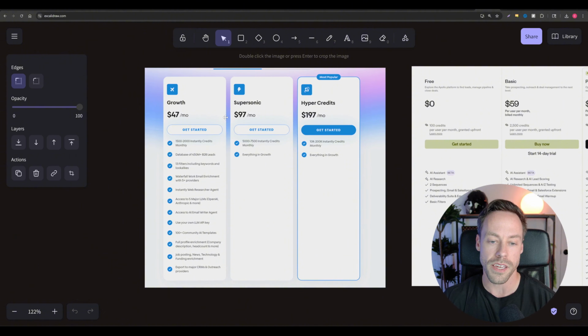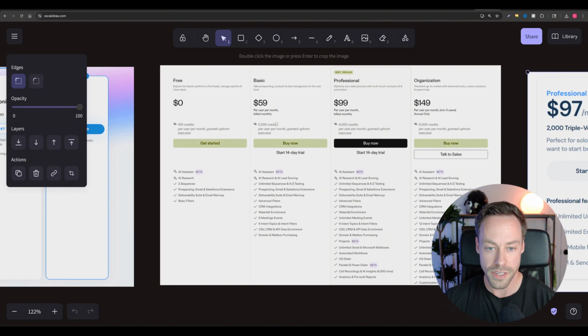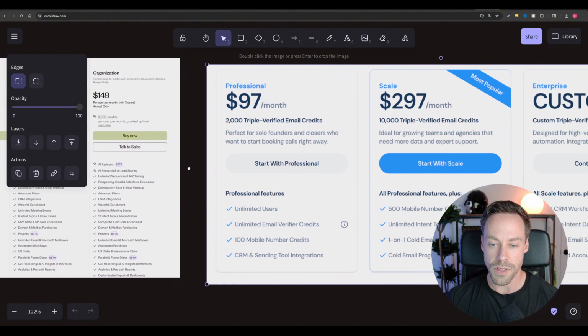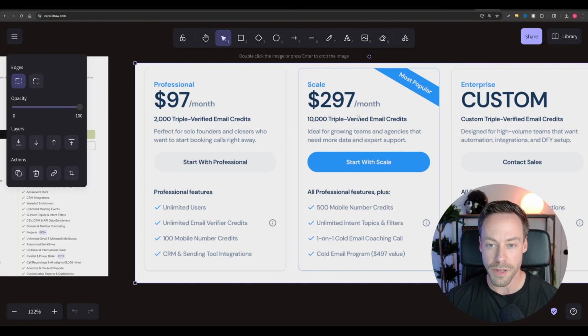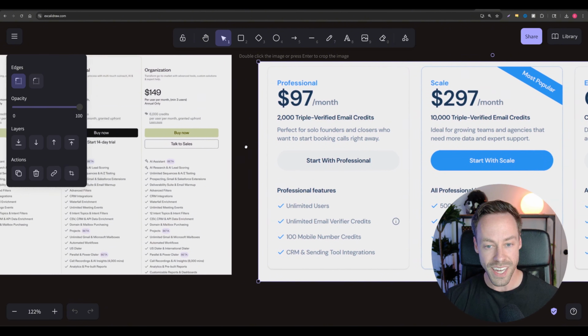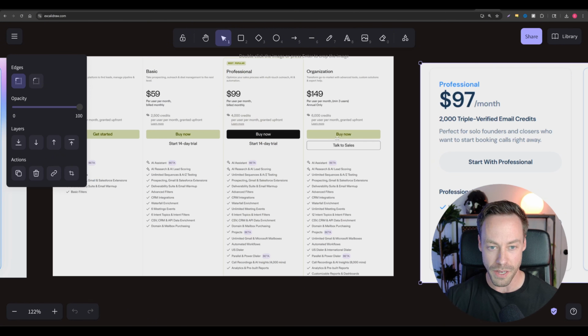$97 a month gets you like basically 2,000 to 3,000 emails a month. For comparison, with Apollo, $60 gets you 2,500 emails, $99 gets you 4,000. You will notice all these sites use credits instead of emails, and an email isn't always a credit. It depends from place to place, so you kind of have to do your research. And then you look over here with LiveKit, again, 10,000 emails for $300, 2,000 for $100. So you start to see kind of like $100 a month gets you anywhere from 2,000 to 4,000 emails, right?